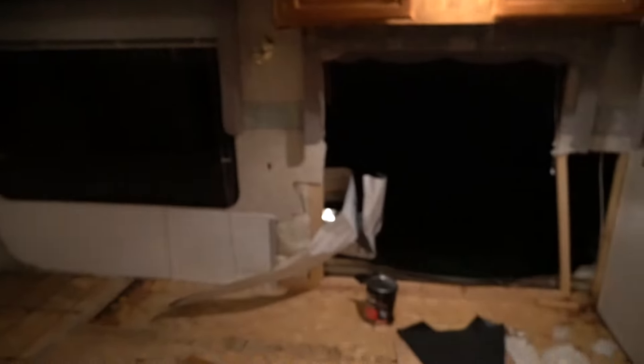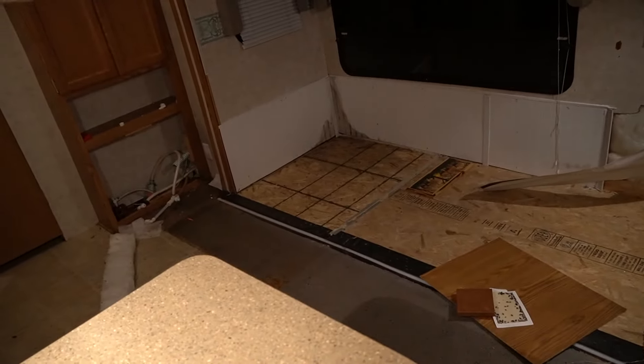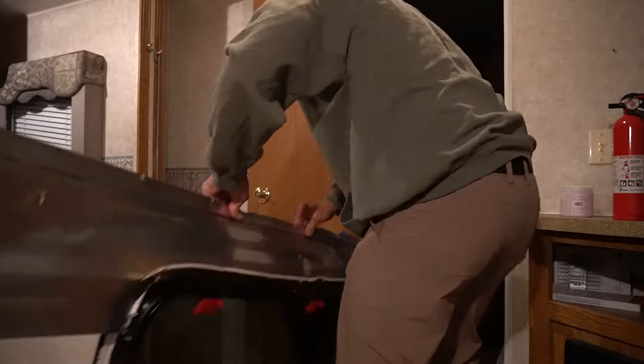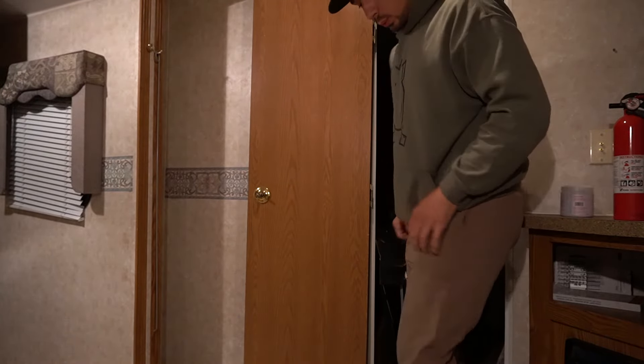Let's tour the old blind here, shall we? Oh gosh, I forgot this stuff was in here. Anybody home?! First things first, we gotta put the slide-out hunting blind in. Huh. This is still under construction, by the way, so don't mind the mess. Hey, this thing's kinda nice! Alright, now that that's done, let's head over to the shop because I have to give this battery for the slide-out a little bit of a charge so it's not dead. And then we have to modify the outside a tad bit.